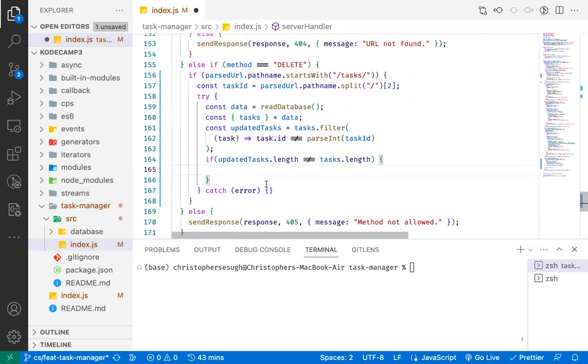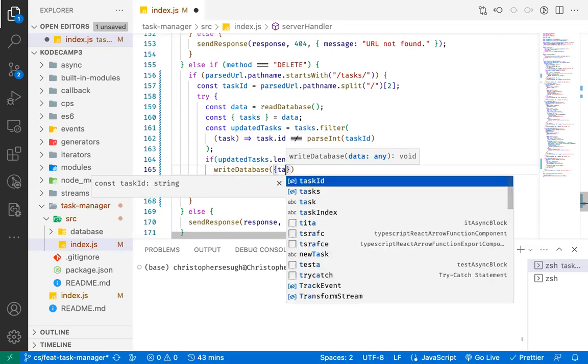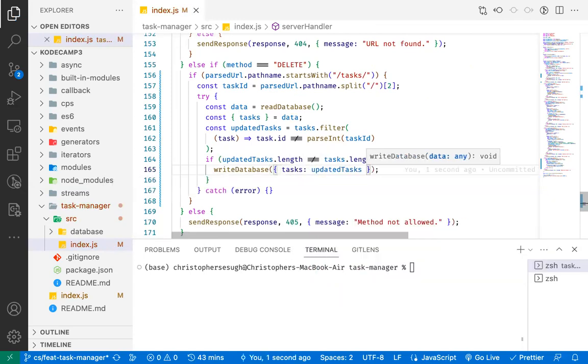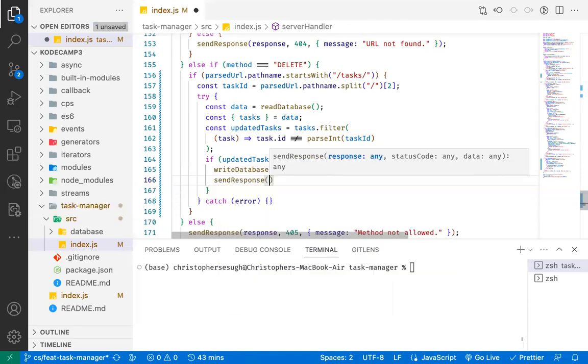So we'll go ahead and write to our database, tasks, then updatedTasks. Okay, so after writing to our database, what else are we going to do? We'll send a response.